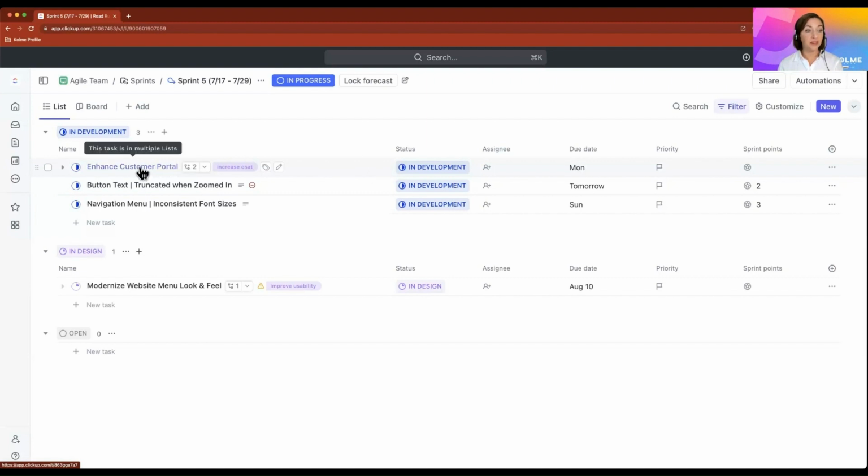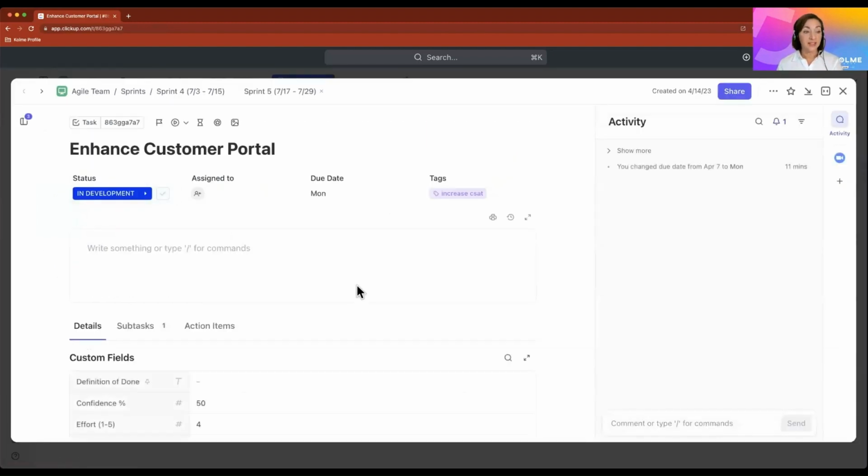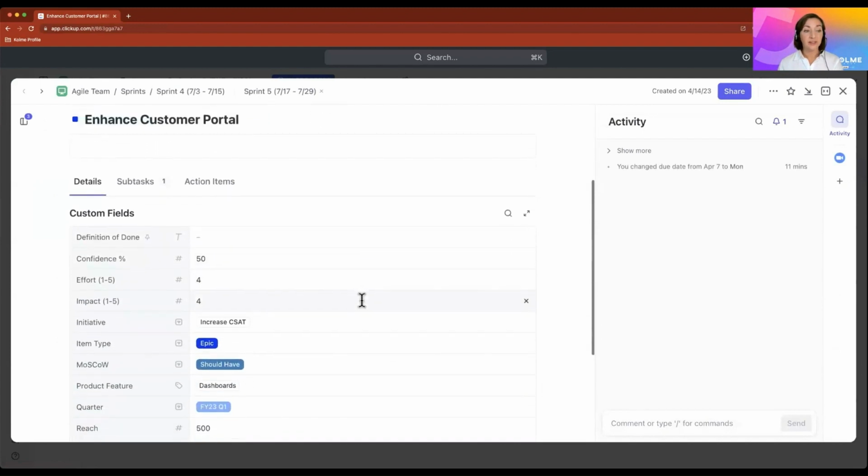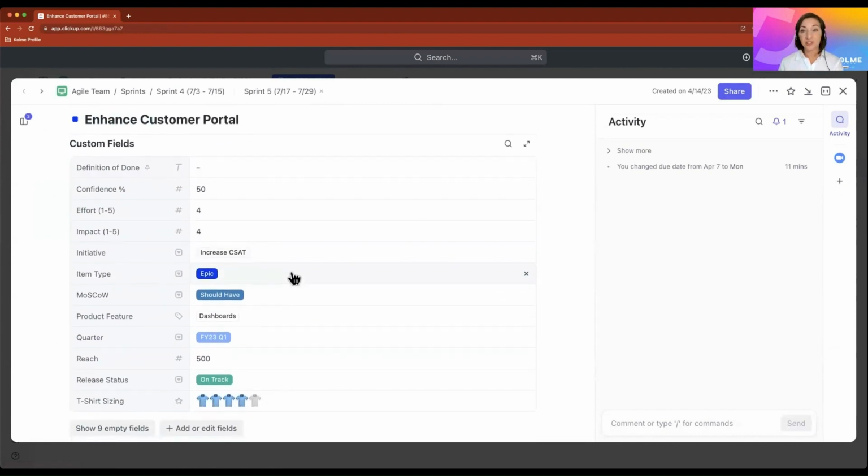If I want to dive deeper and check out the definition of done, so we like to define, what is MVP? How are we going to meet MVP? All of those items can be right here in the task. No need to toggle to another system. No need to go to my email to find a spreadsheet. All of the metrics that we are measuring our work against to see how the team is performing, what value the team is bringing forth, we can capture all of that in the custom fields right in ClickUp.